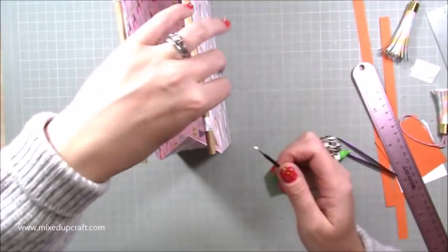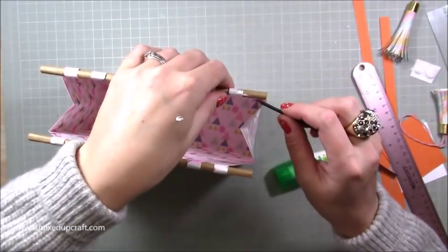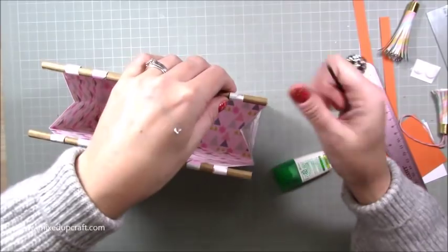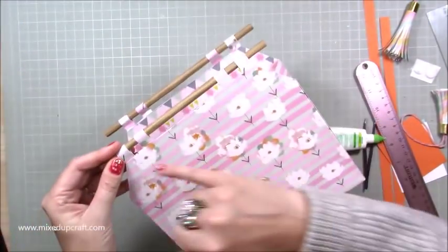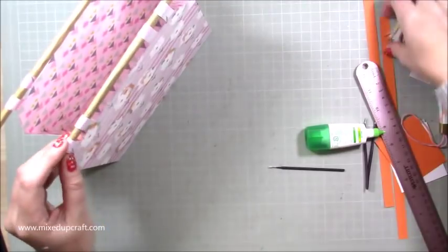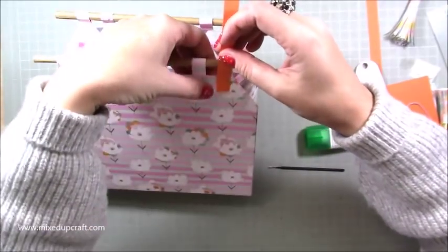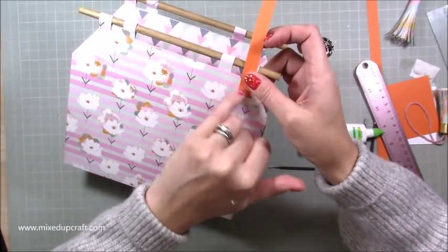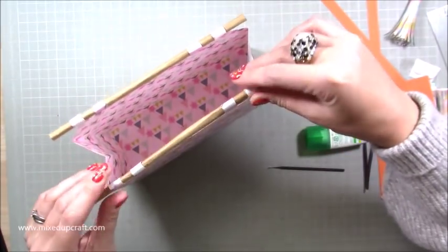It is a bit fiddly but it is lovely. Another thing you can do — there's no reason why you couldn't cut straight along here, not have these bits, and have them as separate pieces. Imagine cutting them to about two inches long, then sticking them so they're coming down and putting a little embellishment on them and making a feature of them. So you could do them separate — have a play around and find what works for you.